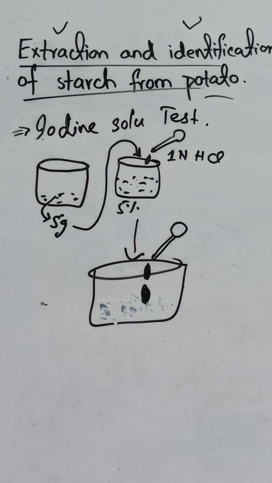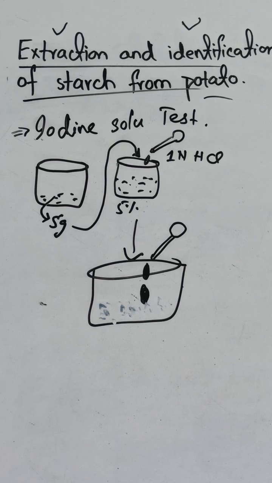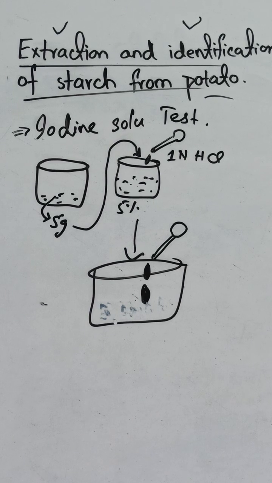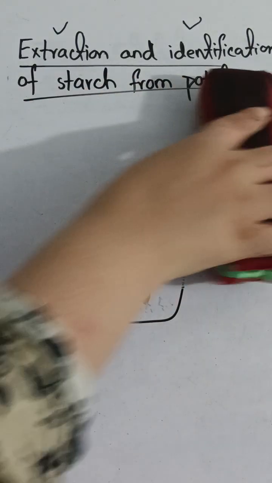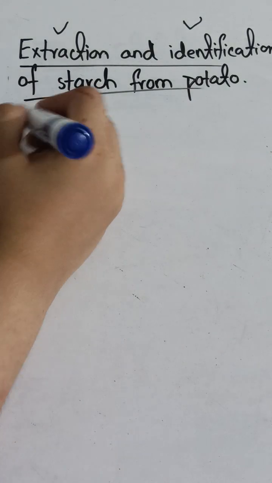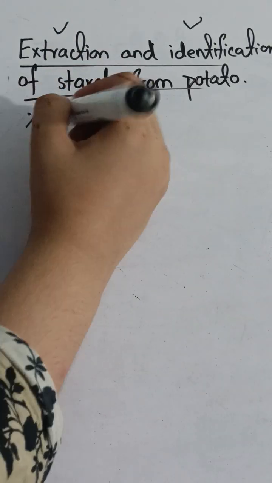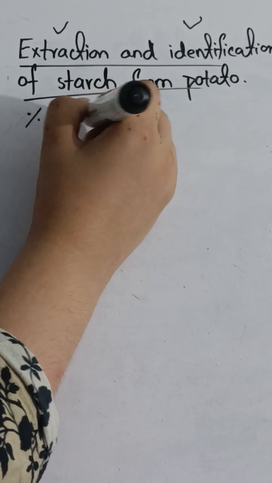so after that we also have to check the purity of it, like how much purity we have extracted the starch, or whether it has not everything is 100% purified, it still has some impurities within it. Sometimes the proteins are also mixed within the starch powder. So to check the percentage yield of it, we have a formula here. Just see the purity of it. Okay, so to detect the percentage yield, or you can call it percentage purity.